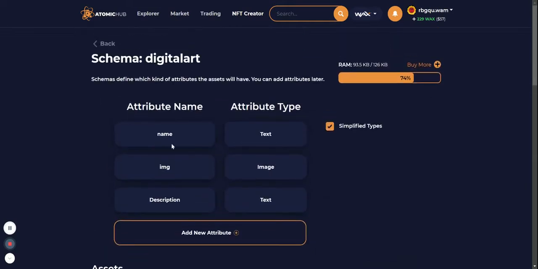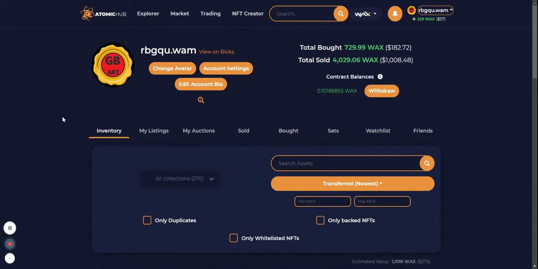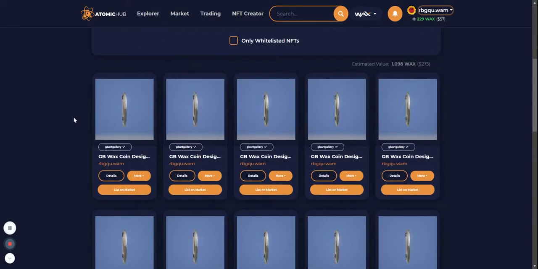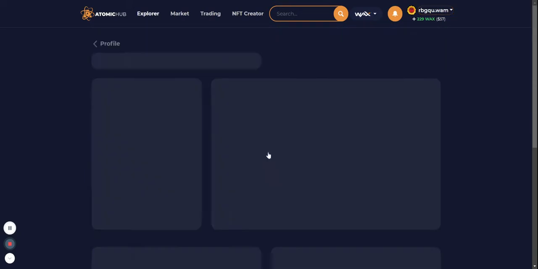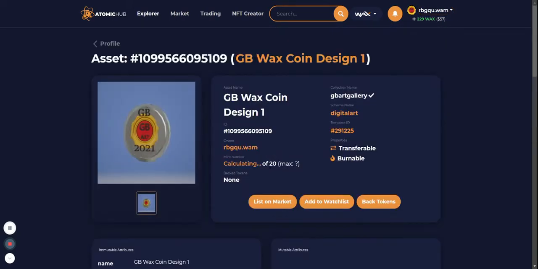So that's basically it. Now I'll just wait for my items to get their mint numbers. Like I said, will take a few minutes on the blockchain to get the numbers. So as I said, still calculating. Once that's done, I've got my WAX all done and dusted, my new NFTs, I can sell them on the market. And this is AtomicHub, and I'll sell it on here.